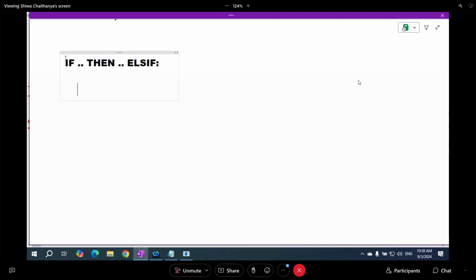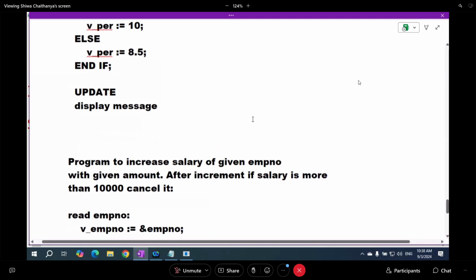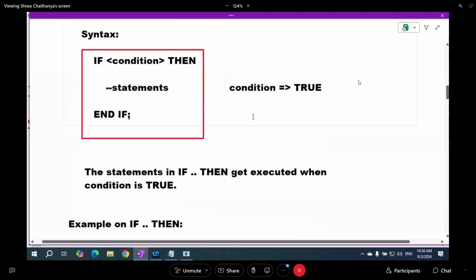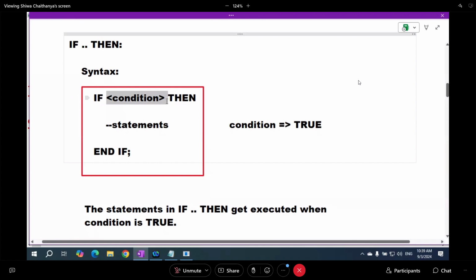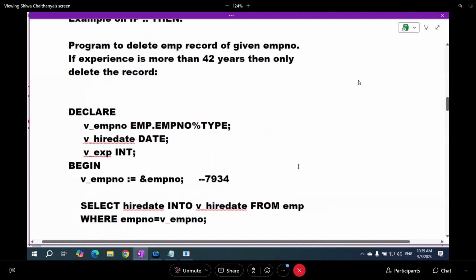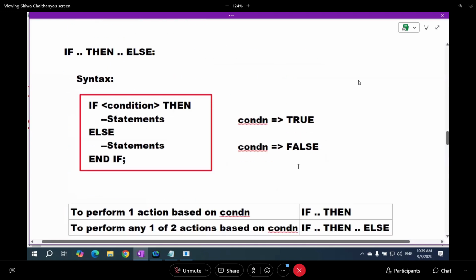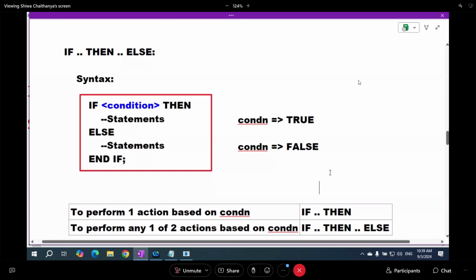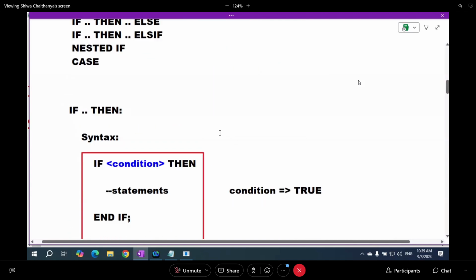So syntax is, observe here. In if then control structure, how many conditions we are writing?